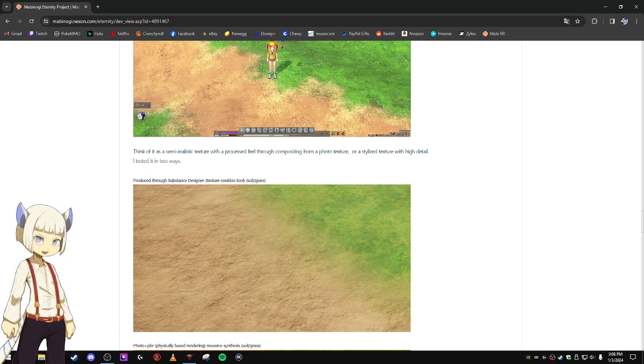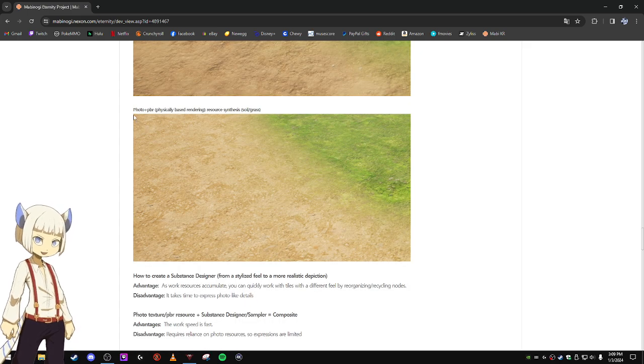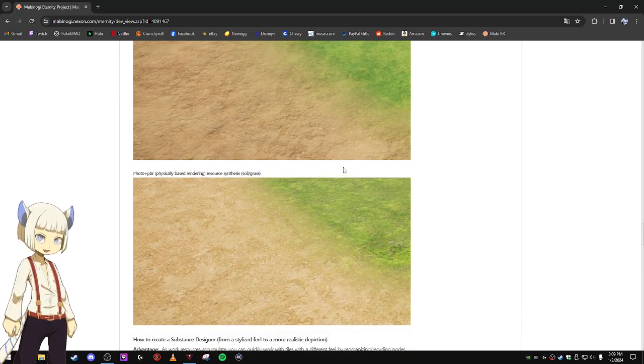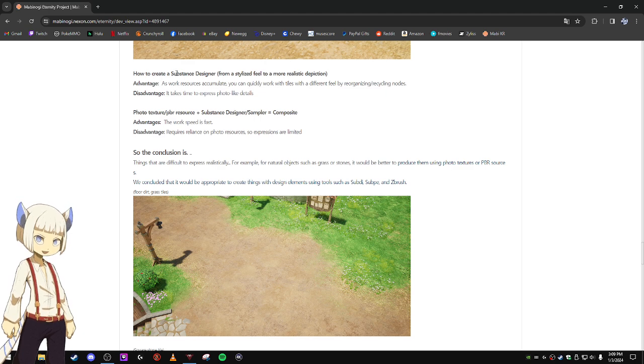Processed through Substance Designer texture creation tool for soil and grass, you can see it here, and photo plus PBR, so physically based rendering, resource synthesis for the soil and grass, so you can see the two differences between these pictures. How to create a Substance Designer from a stylized feel to a more realistic depiction.